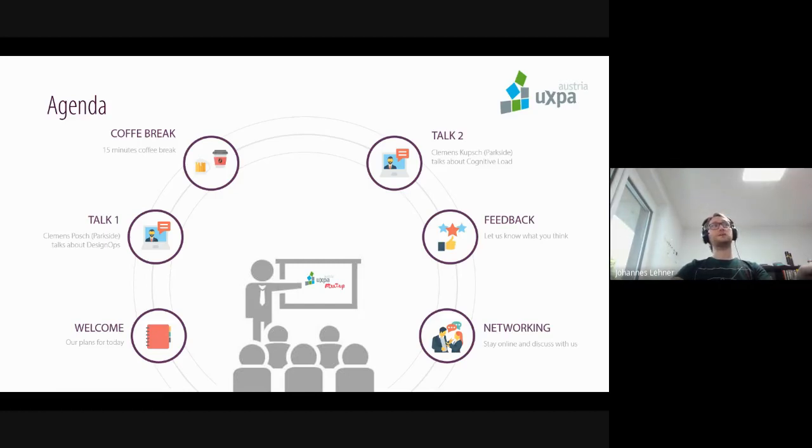If you find some time in between, in the coffee break or before the talk, you can also go to slido.com. There is one section called ideas, and just drop any ideas that you want to listen to or want to talk about. I'm very interested in anything that you want to share, but it's not only about what you want to share. You can also share ideas for what you want to listen to. So just drop any ideas in there, and you can also vote them up by clicking the thumbs up. That's about our agenda today.